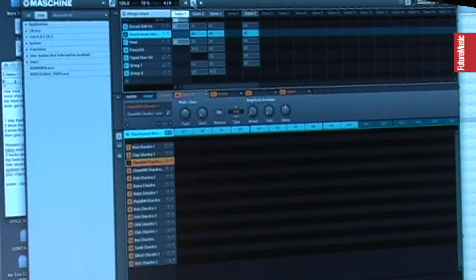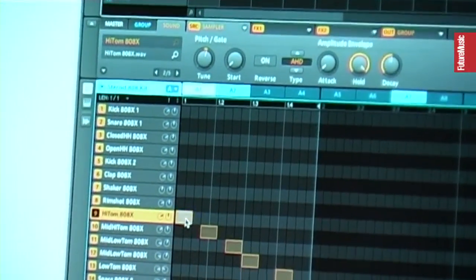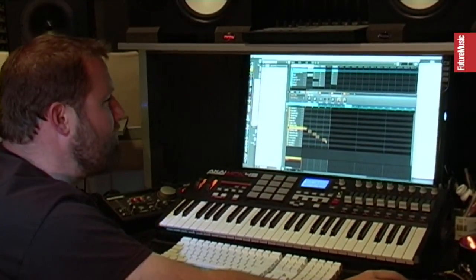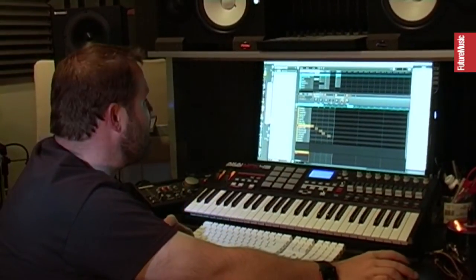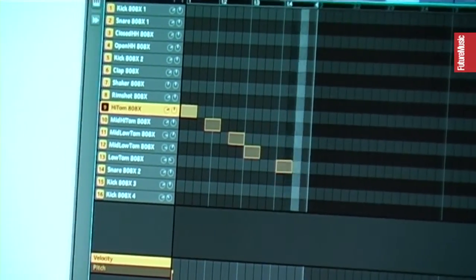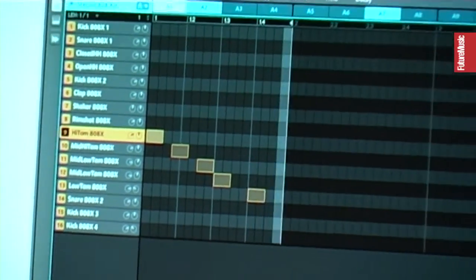What I did is I just opened up the Steroid 808 kit, and I really like the sound of the toms. I set up four toms, and then I just tuned them so that they would be in a melodic pattern, and then I messed with their decays and stuff. They just come with a nice little reverb on them already — they're like pumped up or something.